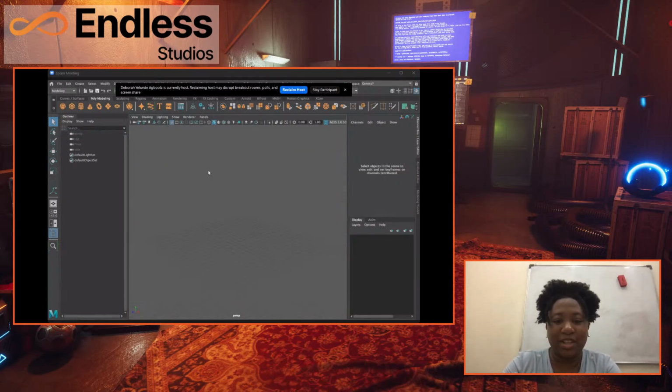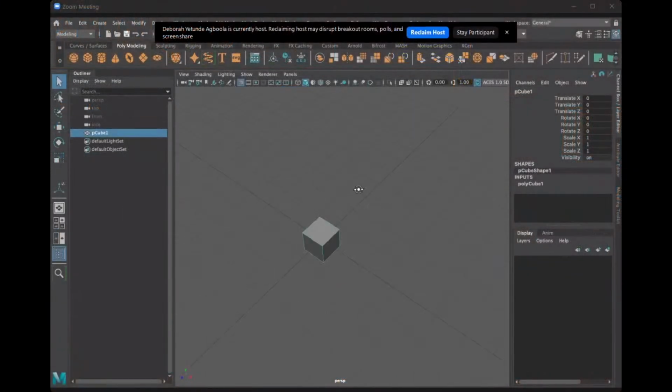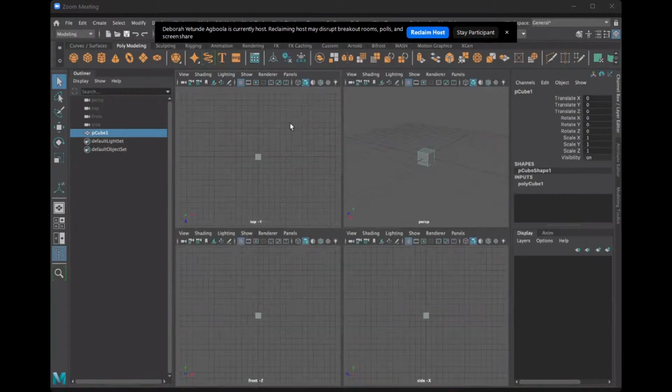Something that I forgot to mention. This is the perspective camera, the camera where you can see an object from all angles and just rotate it. By the way, I'm using a mouse. It's possible to use Maya without a mouse, but it's always good to use one. So this is the perspective camera where you can see the objects from all angles. But if you click the space bar on your keyboard, there are different camera views. There's the top view where you can see the cube from the top, and then there's the front view and the side view.